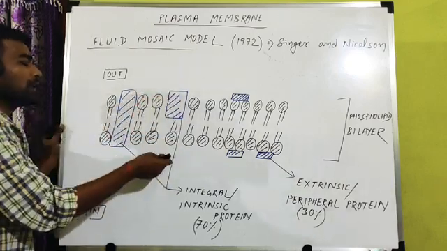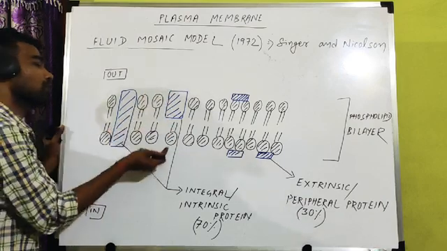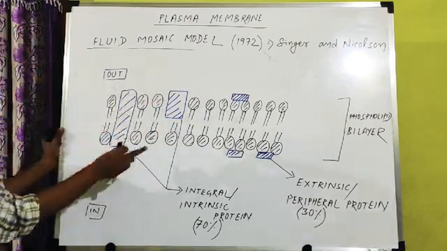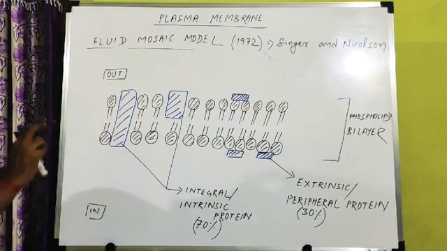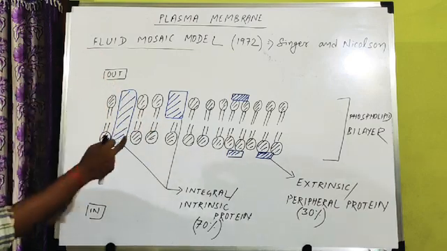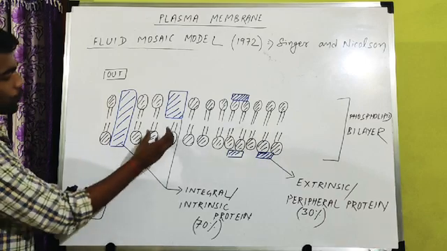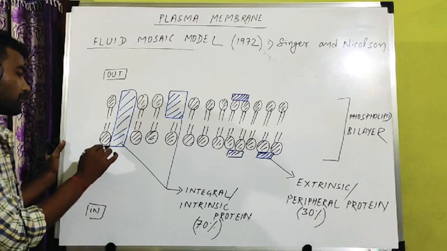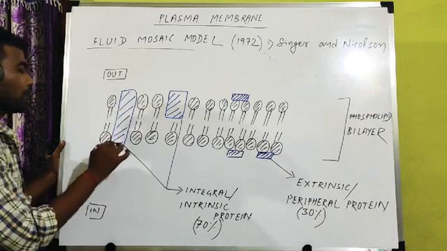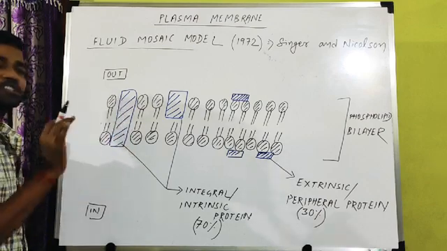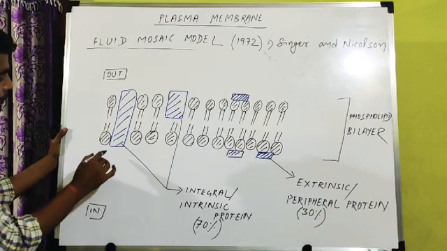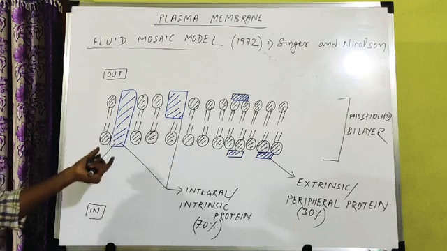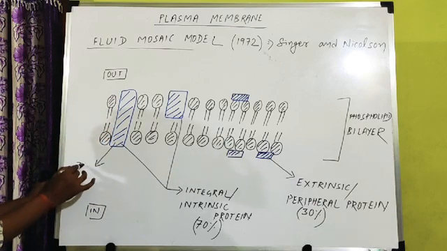When a protein is embedded completely, both its surfaces are visible, outer and inner. Here it is a transverse section, that's why this part is visible. But in a complete three-dimensional structure, this part is not visible because it is occupied by lipids on the lower side. So in this integral protein, both sides are visible because it is completely embedded. The type of integral protein which is completely embedded is called a transmembrane protein.